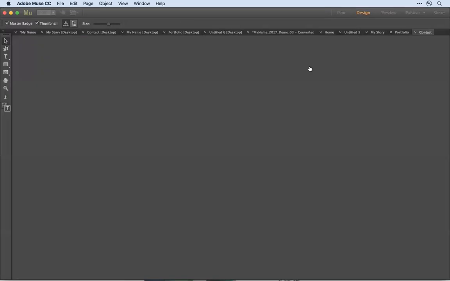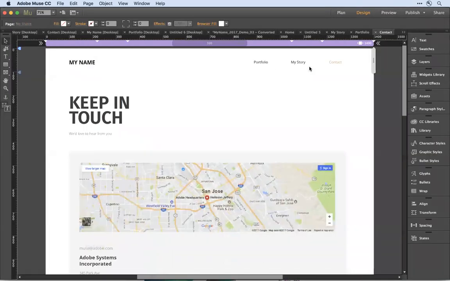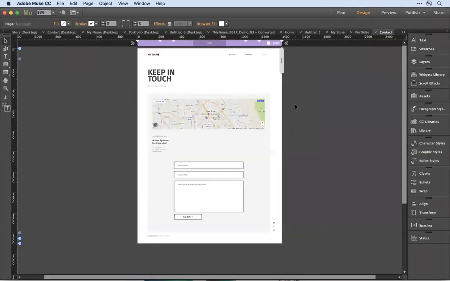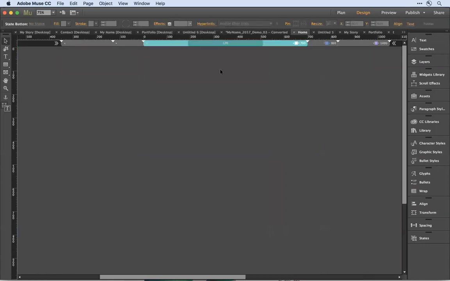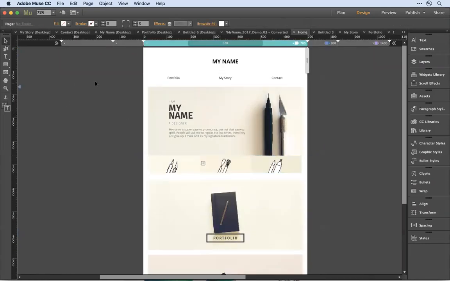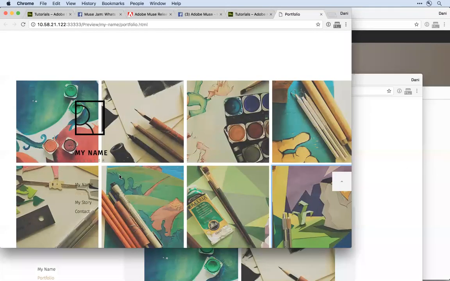Try this keep in touch. Still not the right one, guys. Let's just see. I'll go to the finished design. That will be kind to me.